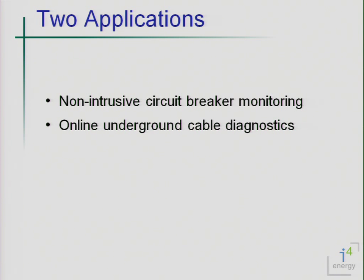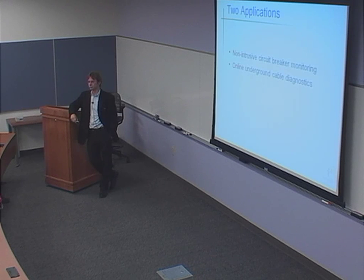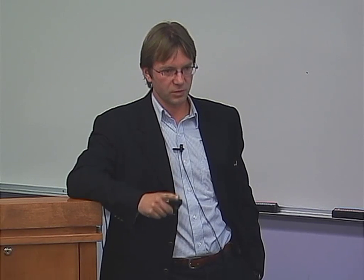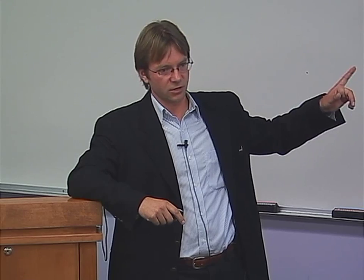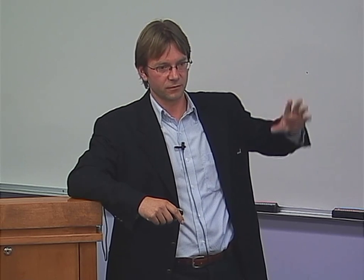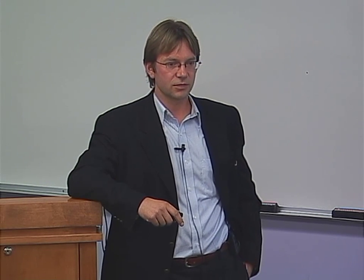But before I proceed, are there actually any questions regarding this? Yes? How does the sensor or the array of sensors modify the existing electric field for the time? That's a very good point. So with electric field, there could be a modification, right? In the case of the magnetic fields, there is none, or marginal, right? Marginal modification. So it doesn't change the system.